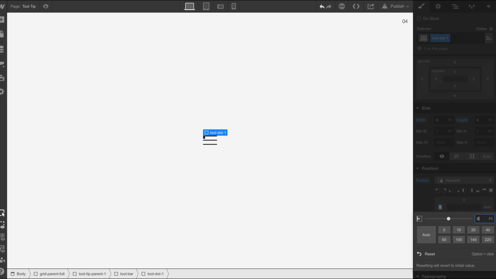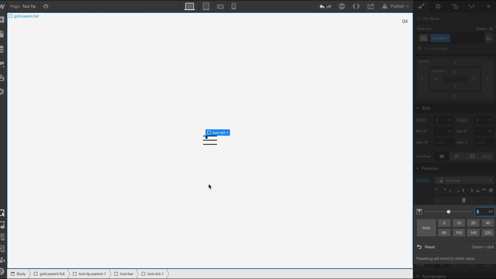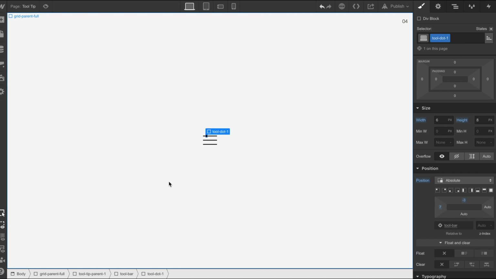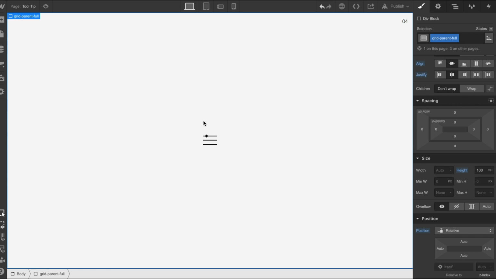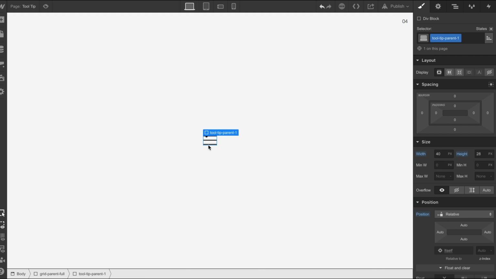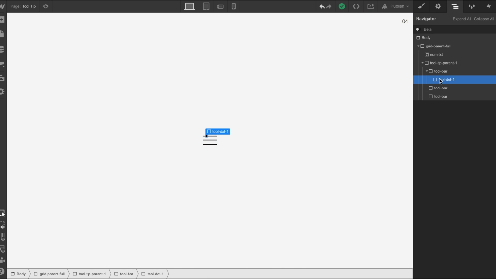So we want to move this along. So 1, 2, 3, 4, 5, 6, 7. Let's go 7, and then we're going to have to come in some negative here to get this to line. 2, 3, and I think we may have to reduce that down in size, which is good. And then we can copy that little dot, the tool dot, and then we drop it into the bottom one, we now have the 2 dots.